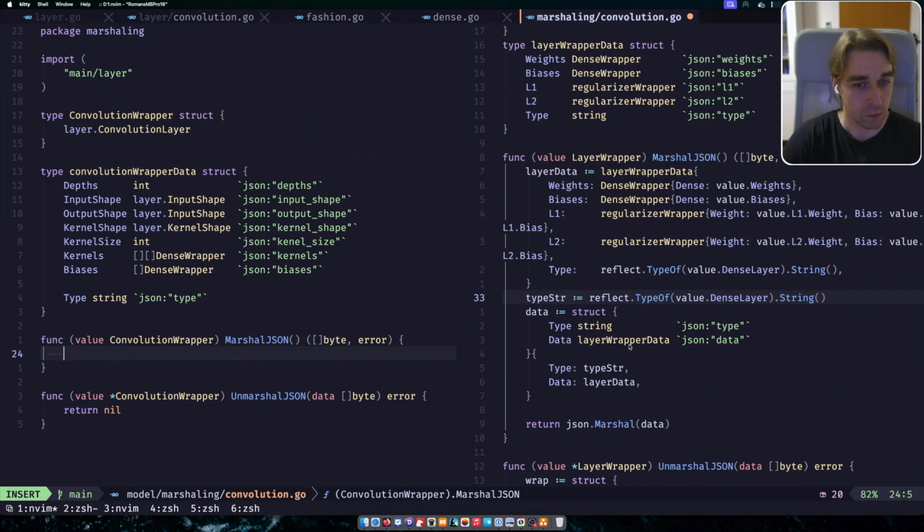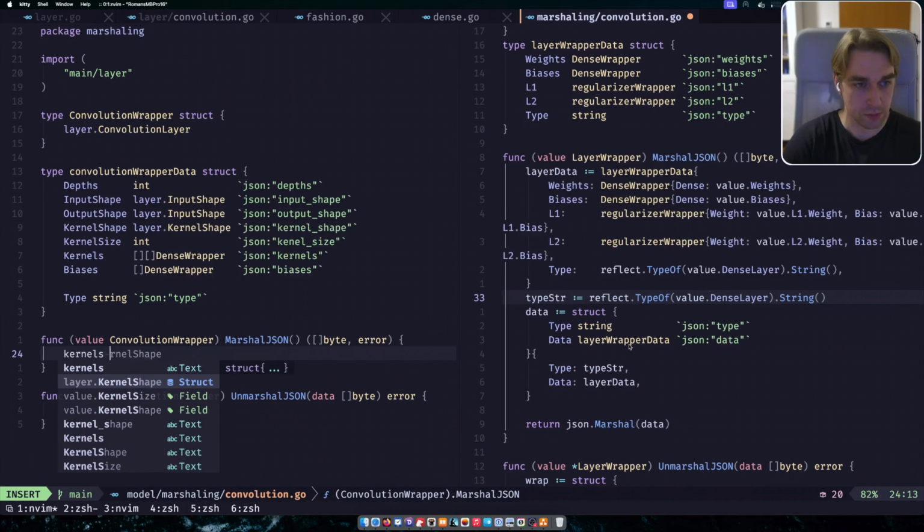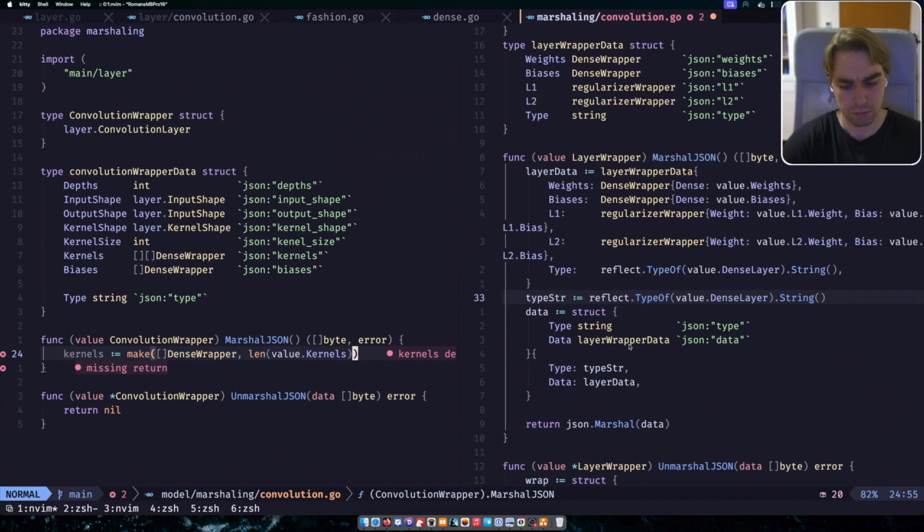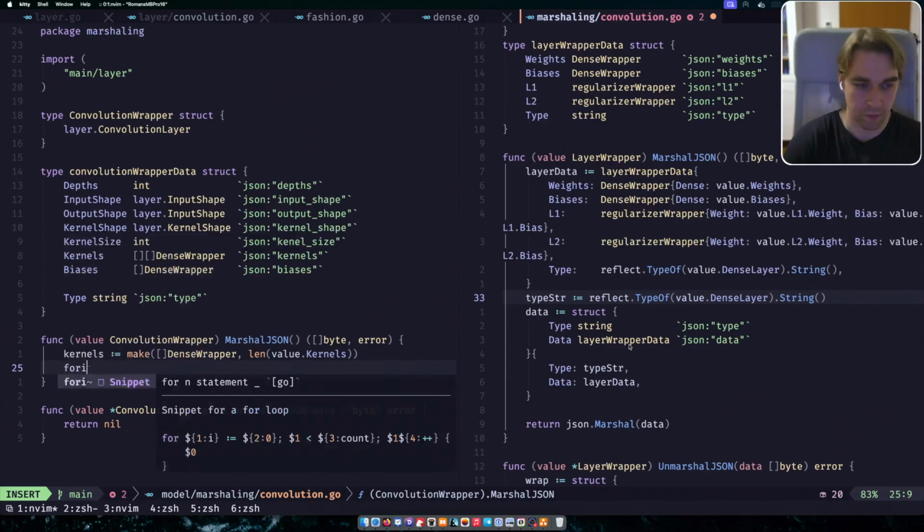Okay, what does it mean? It means that I will have the kernels as I'll make, and that should be dense wrapper by len. Okay.